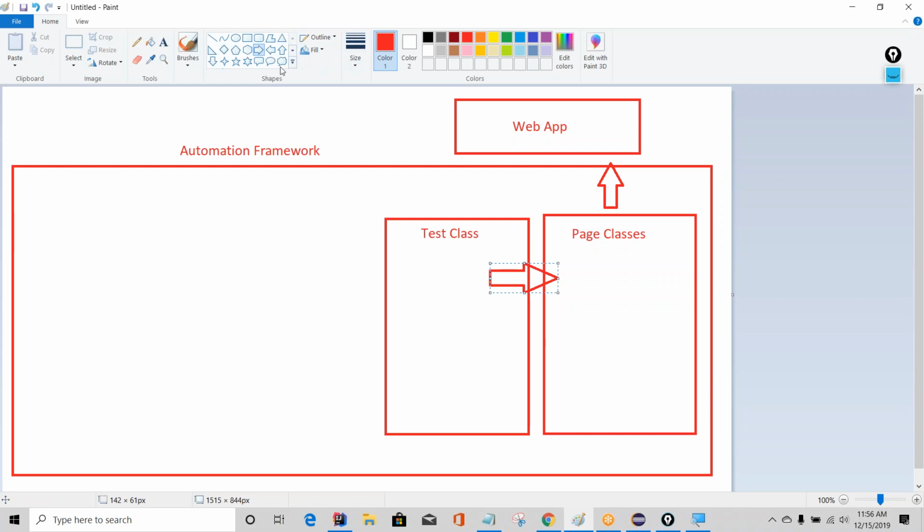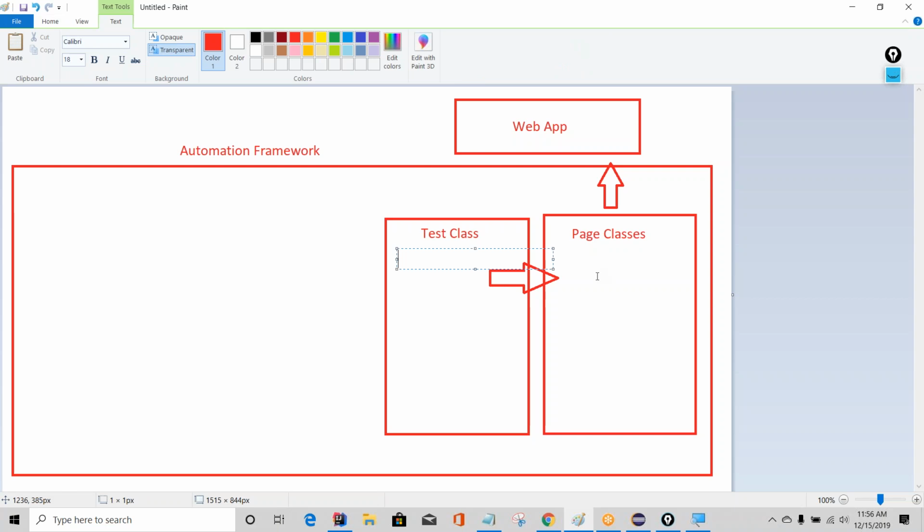How? You probably had something like this in the test class. You would say login page dot get or click on submit login button. Does that ring a little bell? Yes.